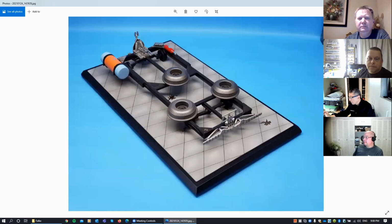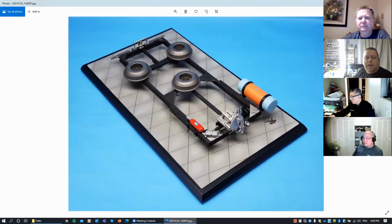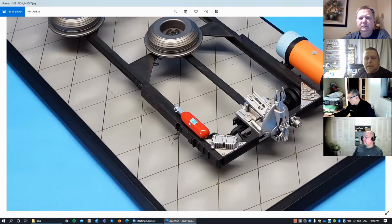That's not far-fetched. I mean, right after World War II, there were drop tank racers, right? I thought they were taking drop tanks and making racers and doing all kinds of stuff. So like you can see here, I added a decal to my little fire bottle. I don't know what it was.